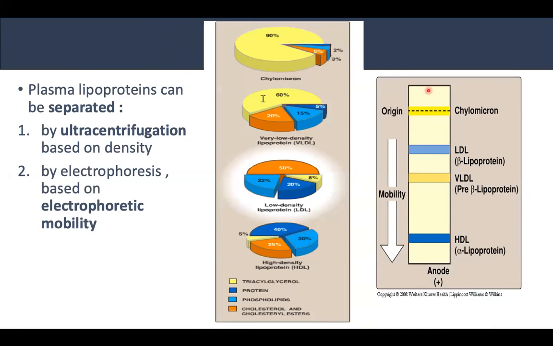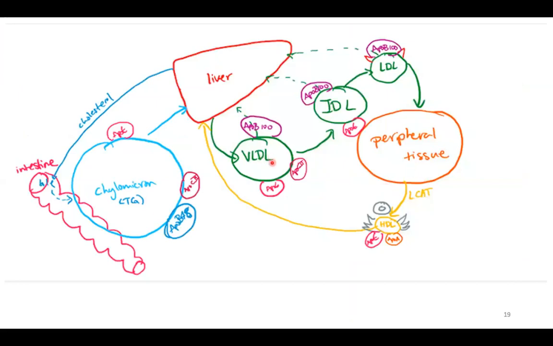Doesn't polarity increase as we go down in size? So you're saying the more dense it is, the more polar it is. I can understand your logic, but I think the main factor is protein in terms of ratio. That is true, there is a higher protein to lipid ratio, but with VLDL I literally have extra proteins, not in terms of ratio, compared to my LDL, which just has one protein.